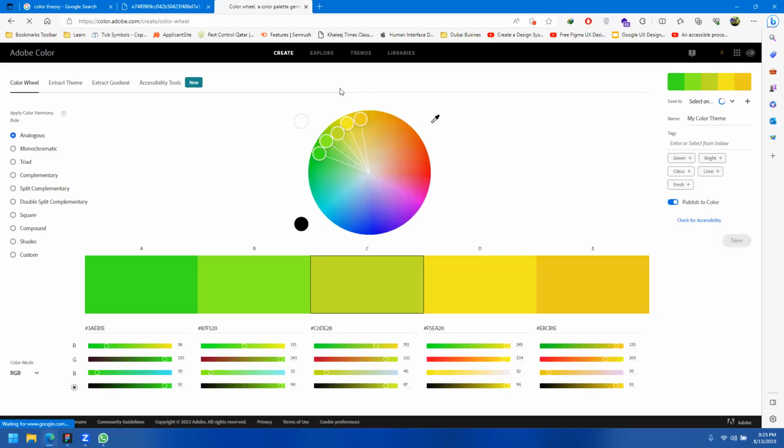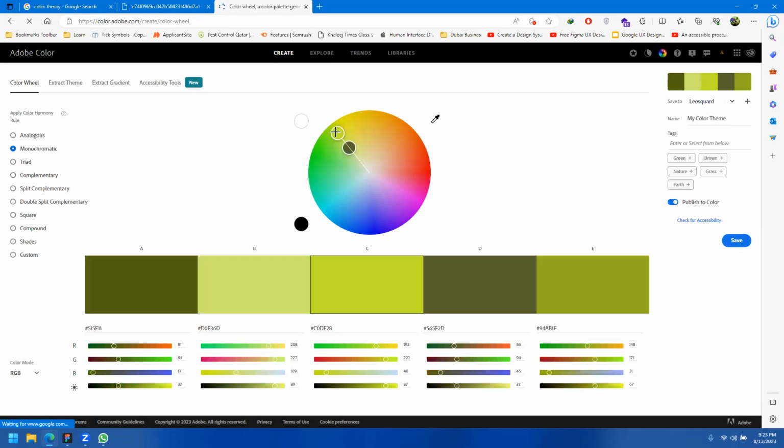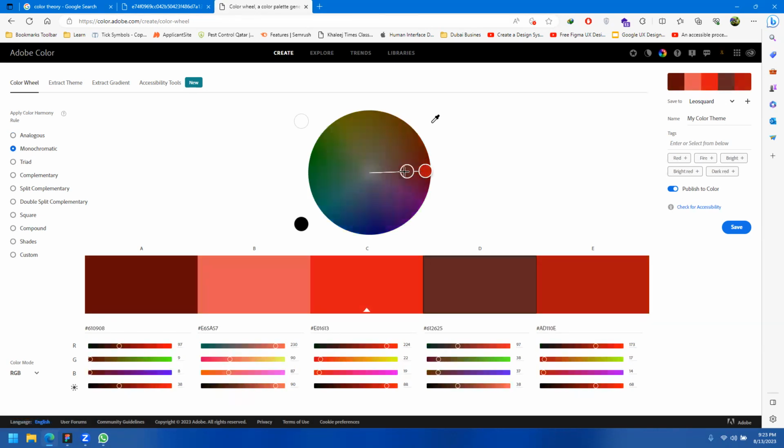This is a kind of color wheel. Based on color theory, it will give a monochromatic scheme, and you can select any color. For example, if you like red and want to play with red, you can create five different color patterns.